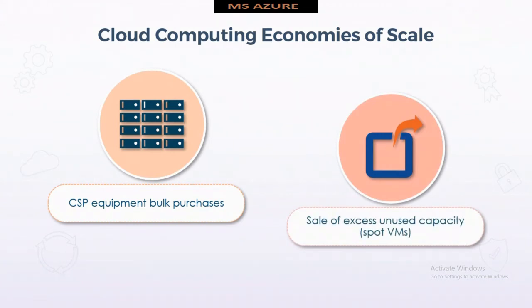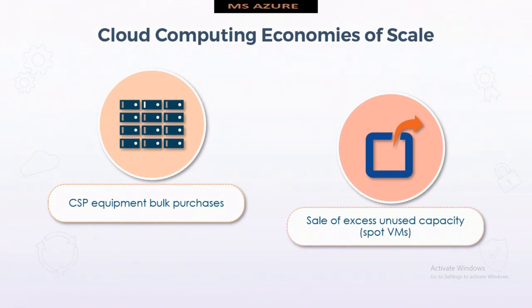The other thing to think about is that on premises, if we were to acquire our own hardware, so it's a capital expenditure like servers, when the servers aren't being used, so if the utilization overnight goes down to 5%, we have still paid for that equipment, yet it's not really being utilized. And that's a benefit of cloud computing. You're only paying for what you're really using. So as a result of this type of situation, cloud service providers are aware of this waste, and they offer for sale the use of excess unused capacity, like compute capacity in data centers around the world. So Microsoft does this with Azure.